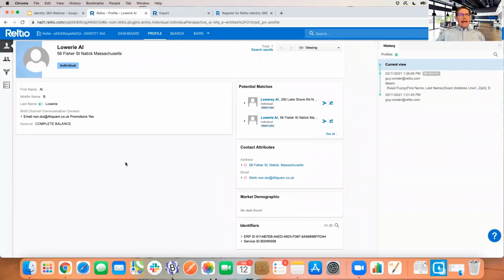And what you're looking at now is what we call the profile view in Reltio. In other words, this is where we think of the 360-degree view that's being constructed as information is flowing into the platform itself. So starting on the top side here on the left is a series of attributes that are populated right now.